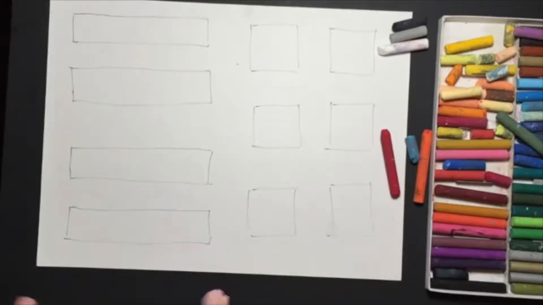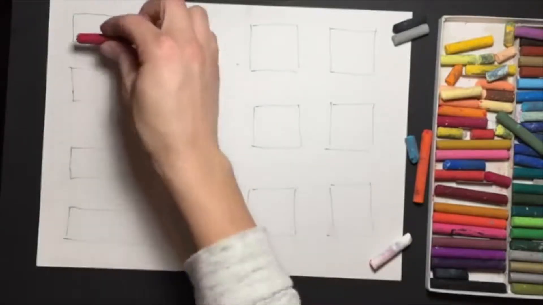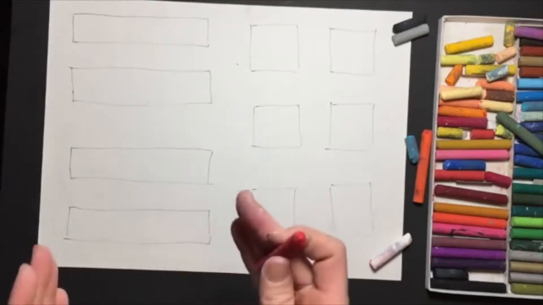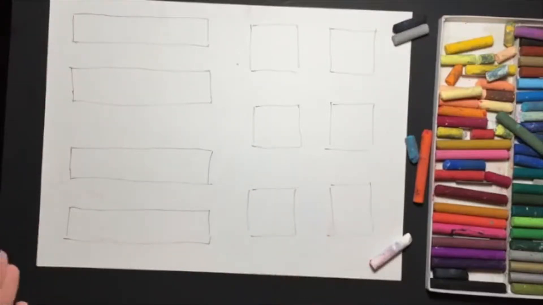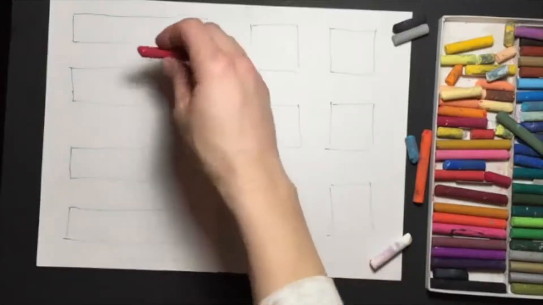The first technique we're going to be using is blending a color into white. And I'm going to be using heavy pressure on this. Choose whatever color you want. And you can start on the left or right. It doesn't really matter. Let's go ahead and start on the left. And when we're blending into another color, it works best if you use the darker color first and the lighter color after. So I'm going to put my red on first and then use my white.